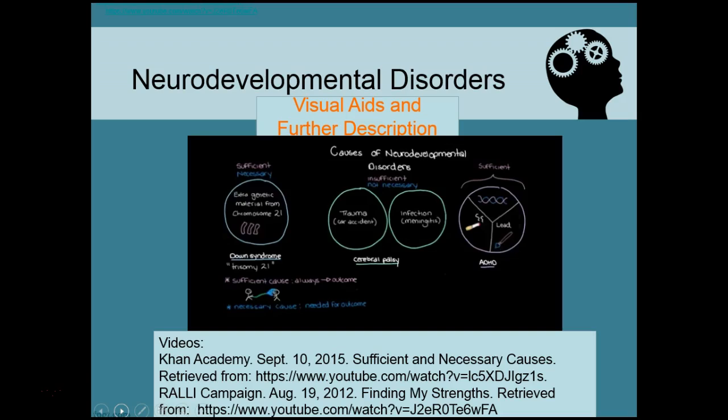So we know that these events increase the chance of ADHD developing, but alone might not be sufficient to cause ADHD. But if we combine them together like we have here, we think that the combination might be enough, making them together a sufficient cause of ADHD. And none of these individual events is a necessary cause of ADHD, because not everyone with ADHD has a genetic predisposition or was exposed to lead or cigarette toxins. So we don't need any one of these individual events in order for ADHD to develop.